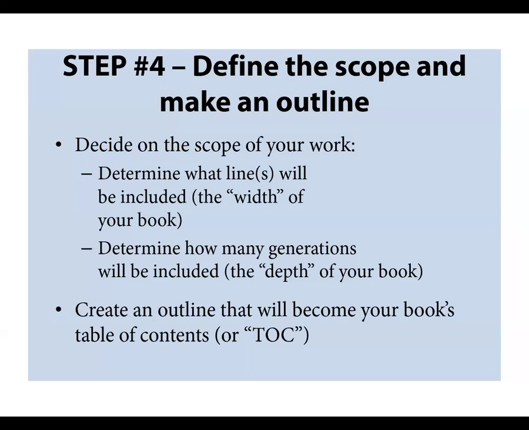Step 4 is determining what you want to cover in your book. That is the scope of your work. Ask yourself, do you want to write about just one particularly interesting or important ancestor? Or will you cover just your mother's side of the family or just your father's side? Do you want to treat a single line of descent or all descendants of a common ancestor? You could choose to treat descendants of the immigrant ancestor with just one surname, but not all descendants. This book could be titled Some Descendants of Ancestor X.